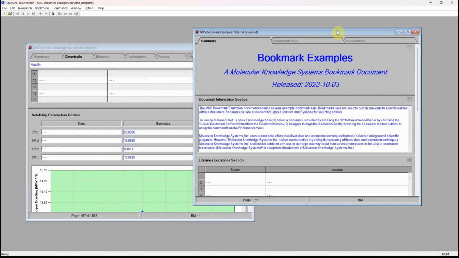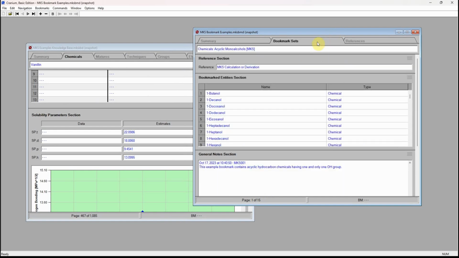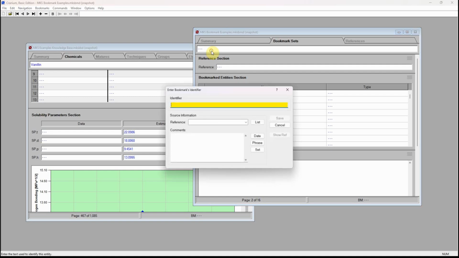This document is included with all our software products. Change to the Bookmarks Sets chapter and add a new bookmark set by pressing the plus button. Enter a name for our new bookmark set. Enter a reference and comments.